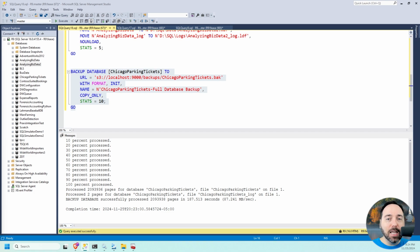The documentation says that you can change the max transfer size, but you do need to enable compression. I have found in my testing, that's not actually the case. But for the purpose of not taking too long waiting for backups in this video, I will skip the demonstration and simply state for the record that I could change the max transfer size to 20 megabytes without enabling compression, and it generated 16 gigabytes worth of backup data, which is the size of the uncompressed backup.